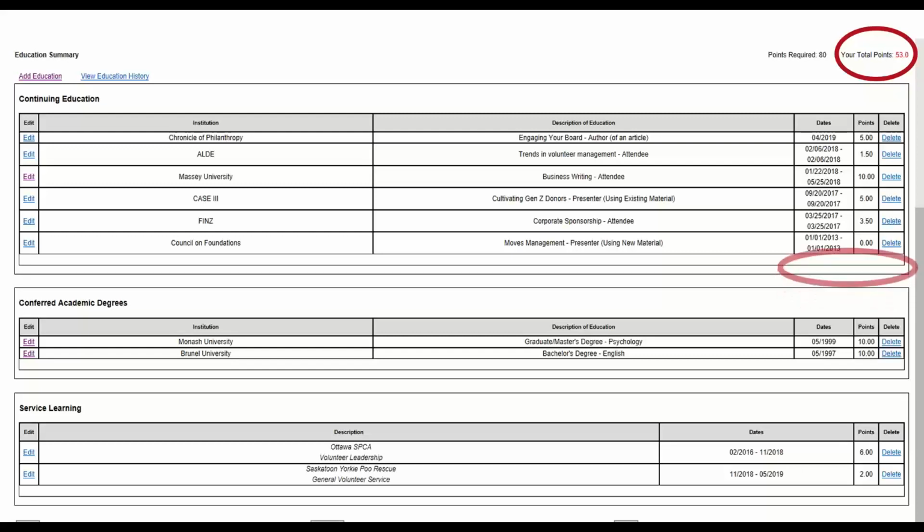I also want to point out here that this person has included something from 2013. So you saw that second circle go up, and it is coming up as 0 points. Our application will automatically zero out anything that is entered that is beyond that 5-year mark. So essentially, if you enter something today from 2016 and you don't submit your application until a year from now, those 2016 items will automatically zero out.